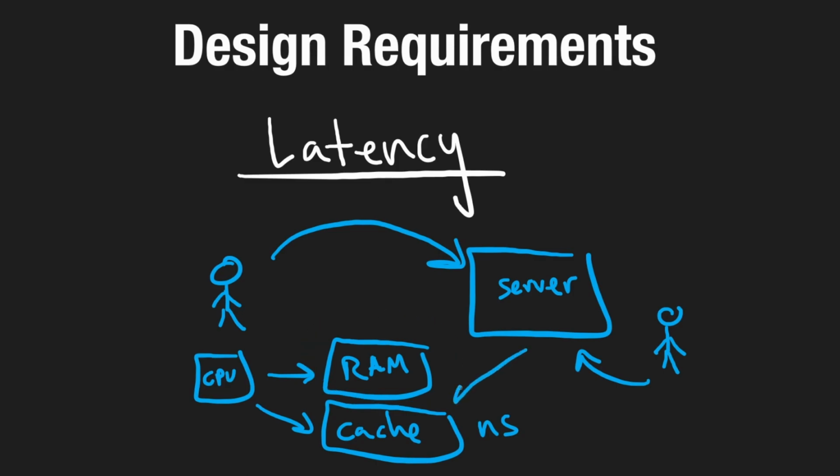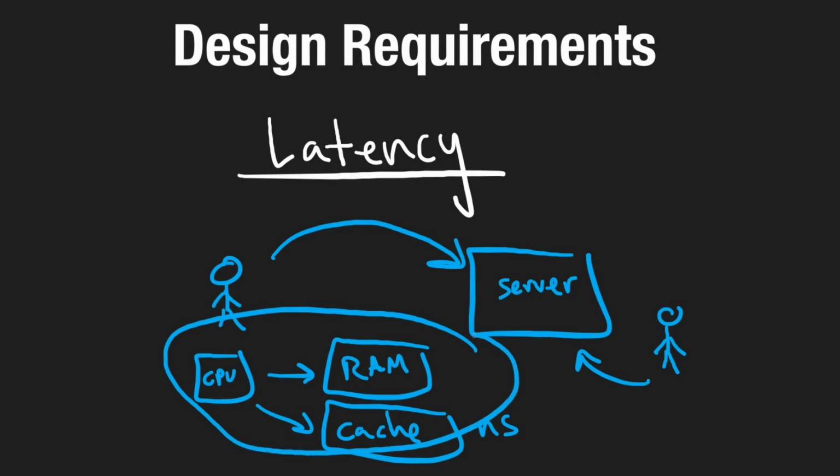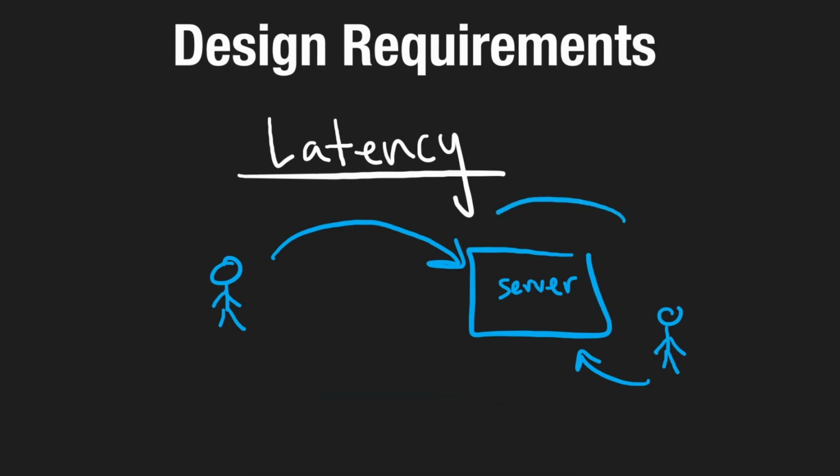And the reason we have a cache is to lower the latency of individual operations, because if we can do that, then we can actually increase the overall throughput of the system. Our CPU can handle more operations per time if we can introduce something like this. And to lower the latency of a distributed system, we can actually do something similar.